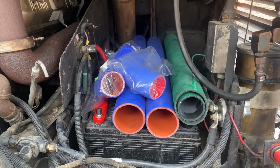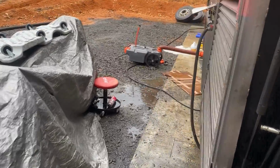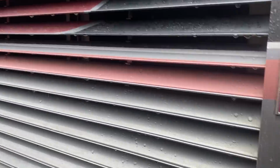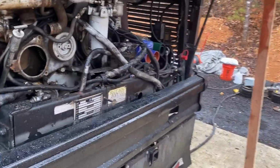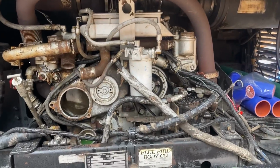Here's several more of those sticks. So we got 4 sticks there and some more elbows. And then the sticks and elbows that we've got up there up front, plus that flexible hose. And then O'Reilly's ordered us some more flexible hose of some other sizes for us today too.